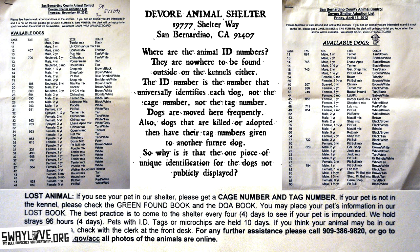Another problem with the animal ID numbers not being publicly displayed is for networkers like myself who go to Devore. I'll go to Devore and I'll take photographs of 50 or 60 pit bulls that are at the facility. Well, if I go into the front desk and try to get 50 or 60 ID numbers, they're not going to give them to me. They'll tell me to get lost. At any other shelter, I can just take photographs of the kennel cards and correlate them back to the pictures, because what I like to do when I put pictures up is actually embed the ID numbers on the pictures so the picture and the ID number can't get separated from each other. Well, I can't do that when I photograph at Devore because I have no way to know what the ID numbers are.